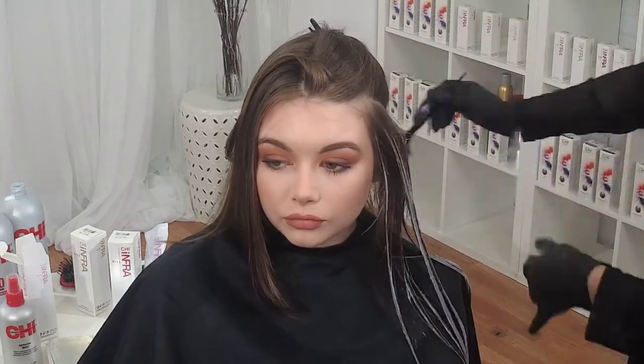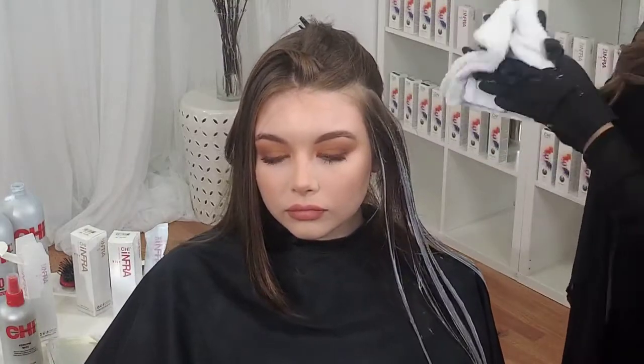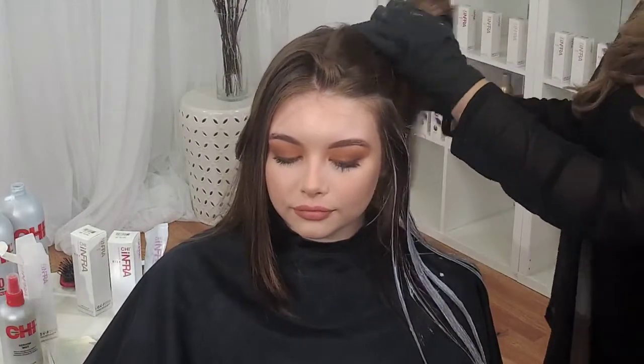So what I love about all these techniques is the fact that a client can grow out their hair even 6 months later, and it's just going to be just as beautiful, but just a little bit grown out.